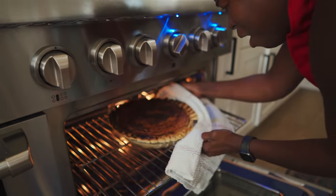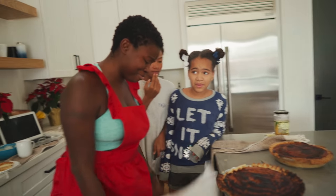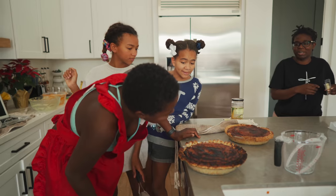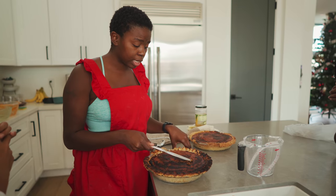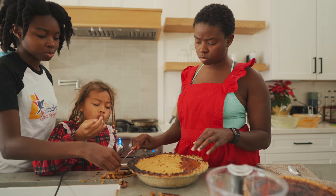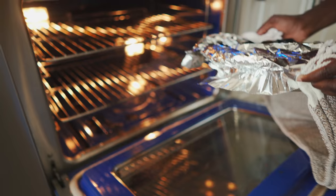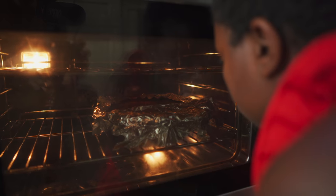It looks like a flat book, right? Oh my God! No! Take that piece and put it right there. What happened? Still looks good to me. This is like not funny to me. Whatever, we're gonna let it sit. It's gonna taste fine. And that's how you make a Korean sweet potato pie.